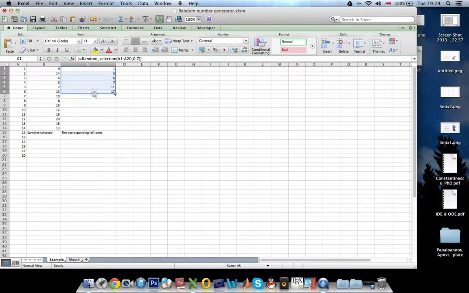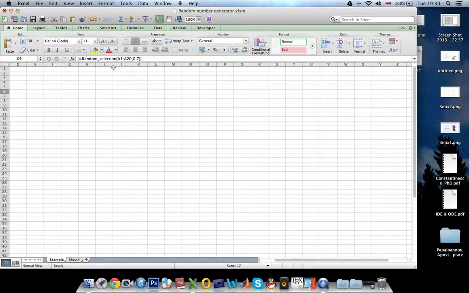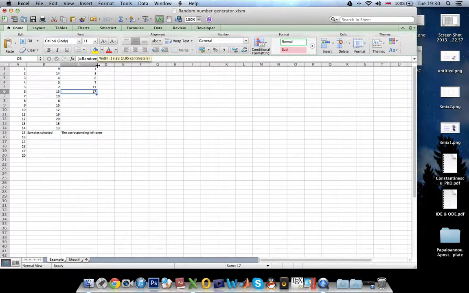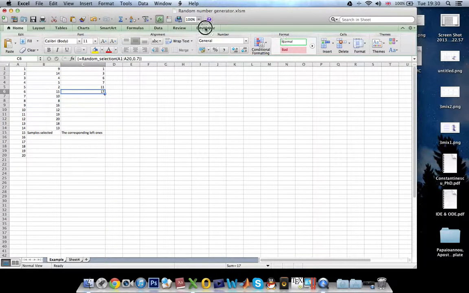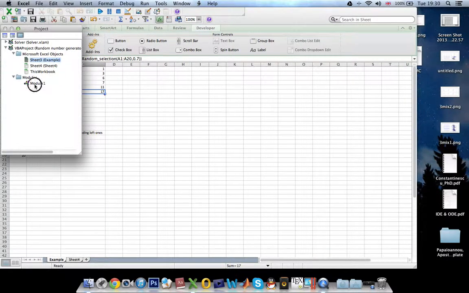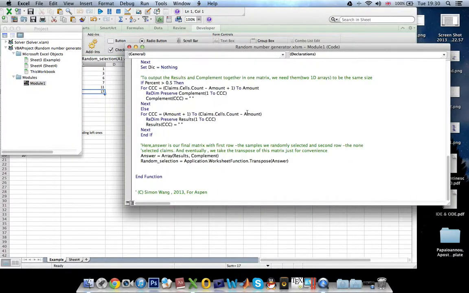The reason why I'm showing you the left-over ones is that if you want to select from the area that you have already selected, and you do not want some numbers or claims to repeat again, you can select in this array, so the same number won't appear again. I used the dictionary method in VBA to write this code, so it is very efficient, and perhaps the most efficient way to write such a program in VBA. And you can see the code is very short and very easy to understand.